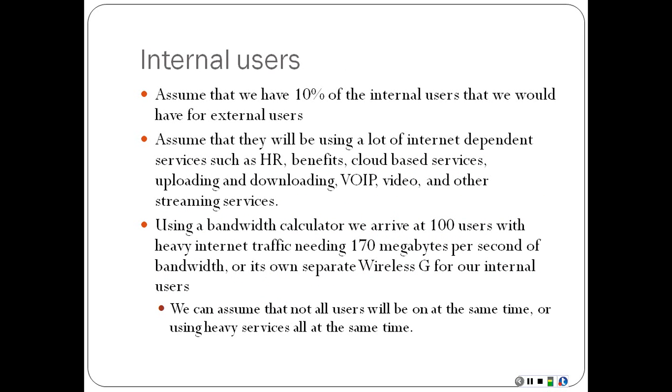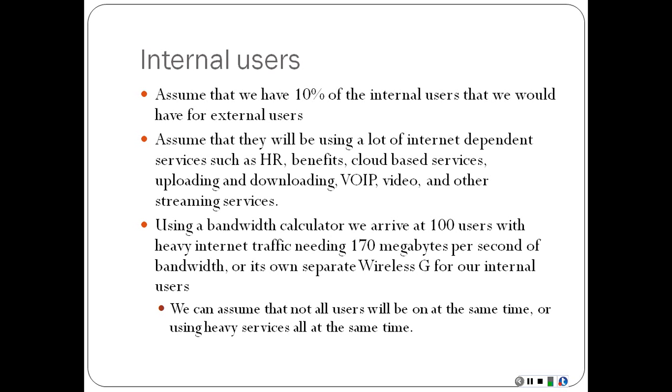So we're going to make an assumption that we have 10% of the internal users that we have for external users, so that's going to give me about 100 users, right? And they're going to have a lot of internet-dependent services. So we're going to have human resources and benefits and maybe some cloud-based services, voice over IP. We're going to be doing video like we're doing now. You know, other streaming services, maybe the instructor wants to listen to a little bit of music, kind of set the mood for teaching. It just all depends.